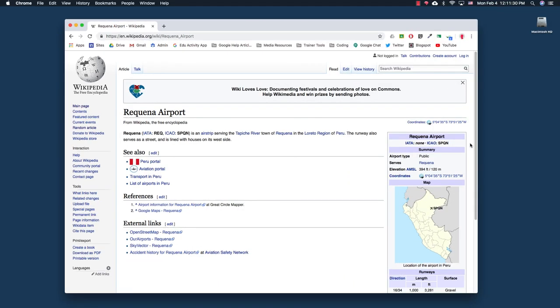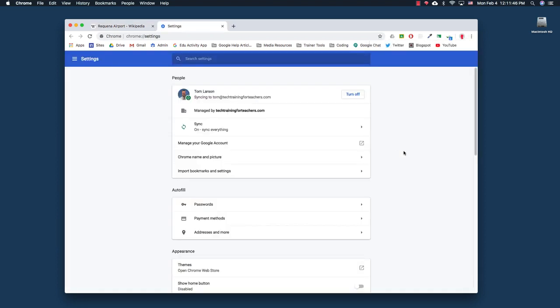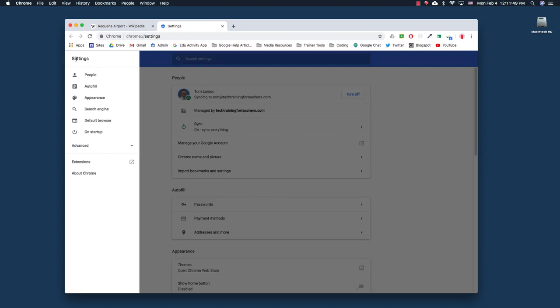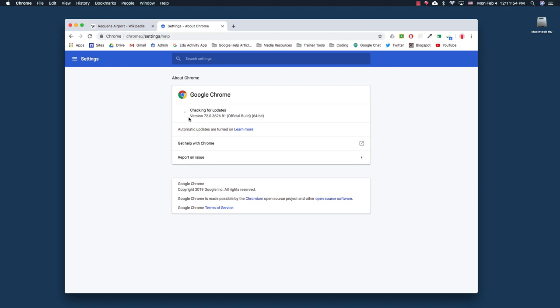If Chrome is running a little slow, or maybe your extensions aren't functioning properly, or maybe you just want to make sure that you have the latest version from Google, what you'll need to do is click on your dot menu and then go to Settings. Okay, from here on the left, click on your hamburger menu, and then you're going to want to choose About Chrome. Alright, Chrome will check to see if it's up to date, and in this case it is, so it's given me a blue check. Alright, if it wasn't up to date, you would have the option to go ahead and update it. Alright, that would require a restart though.